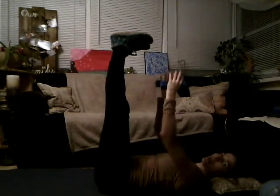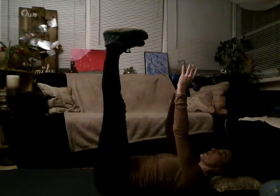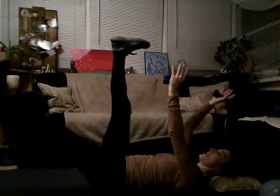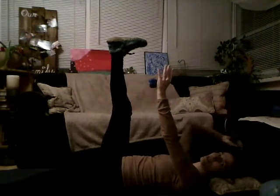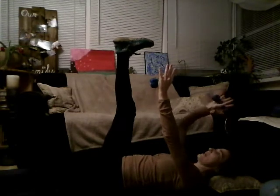So, anyways, let's get up. Arms up. Okay, now I don't have a lot of space in here. I got a couch and there's not a lot of space. Okay, so we're going to go right arm, left leg, and you're going to reach, take the arm overhead as far as you can. Okay, so you do want enough space. Okay, and up and left and up.